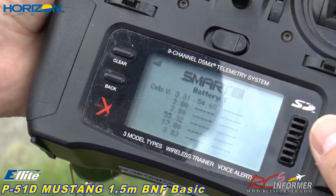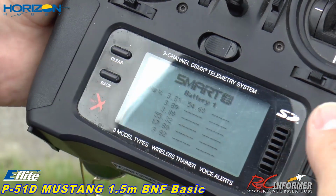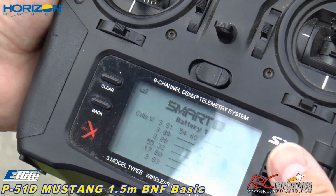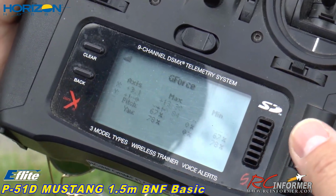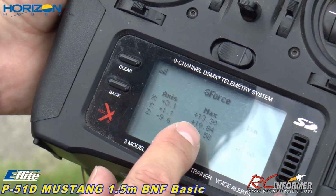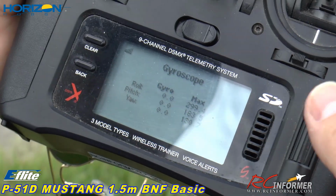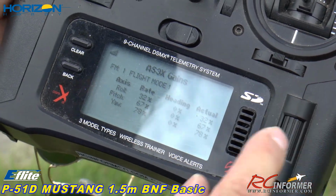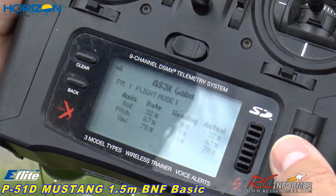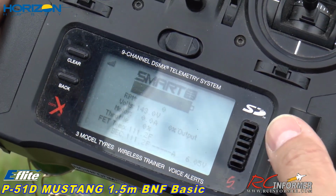But again, this is just to show you guys what we got going on. It shows cells and the voltage, and it looks almost like it's per cell, but that can't be right for everything. Let me go all the way to the end. It shows G-forces. I don't know if that really is reading that stuff out or not, but I pulled a lot of G's, I guess, if that's the case. I don't even know what all that stuff is. I've got to go through and get used to reading the manual on what all these things are. But anyway, there's your telemetry screen.